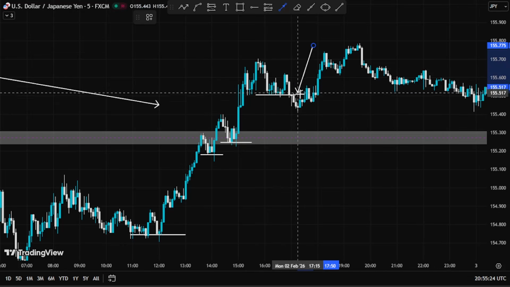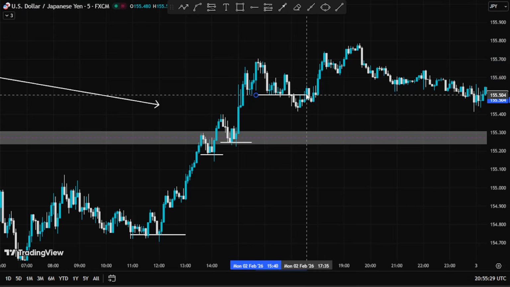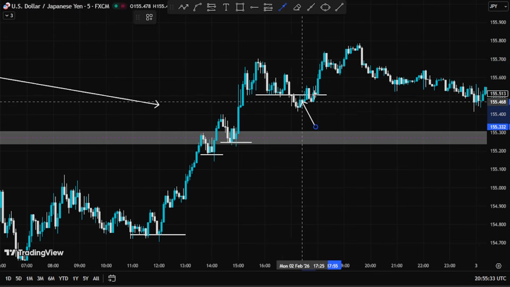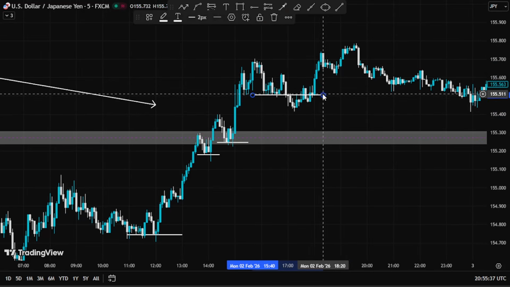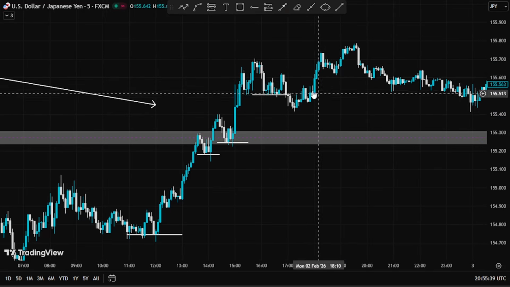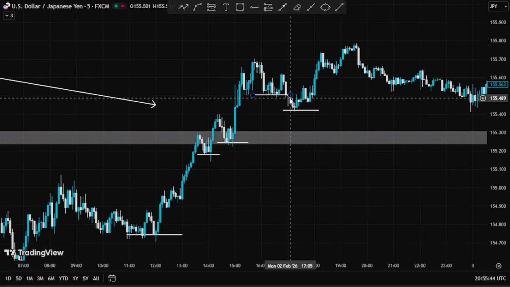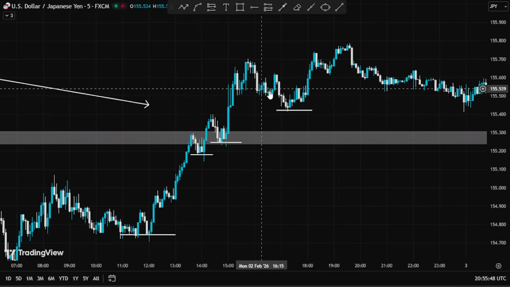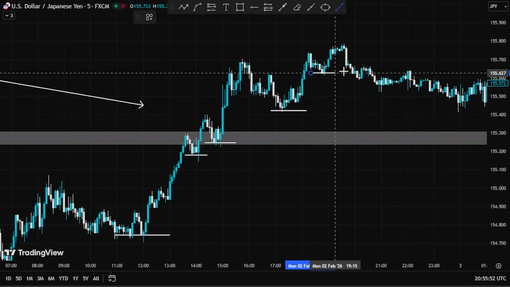But what actually confirms the beginning of this correction is when price makes a lower high after that. Okay, but you can see that immediately after price broke, it created a new high, which means that the correction hadn't officially begun. So in that case, what you do is mark this as your swing low again. This is your current swing low because price didn't start the correction from here. So you mark another swing low.